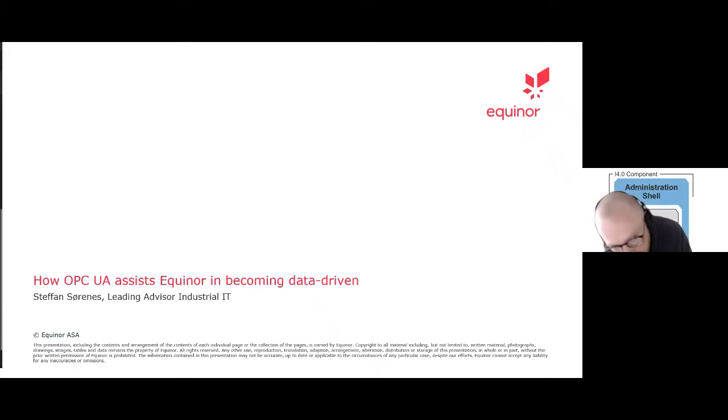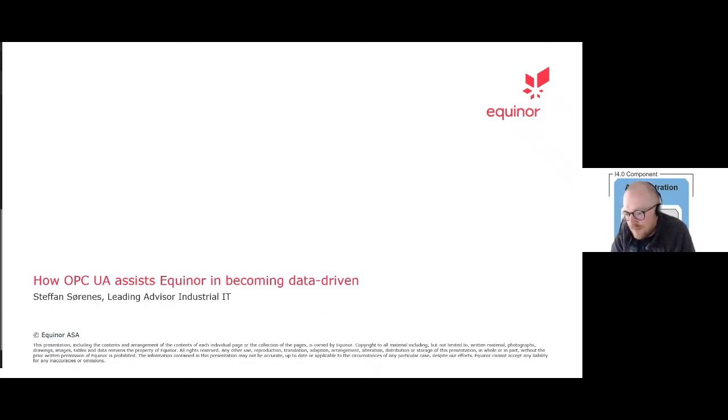So OPC UA is a framework that is not purely designed for greenfield. You can easily implement this at brownfields as well, and the brownfields in Equinor are subject to modifications all the time. So when we do modifications on the brownfields, new technology will be implemented where OPC UA will come more or less out of the box. So this is not only something that we would like to use on greenfields. We also have some ideas on how to do this at brownfields.